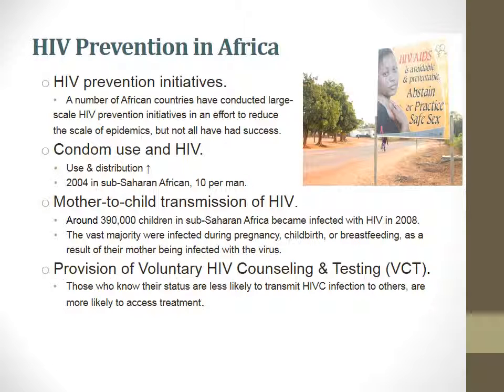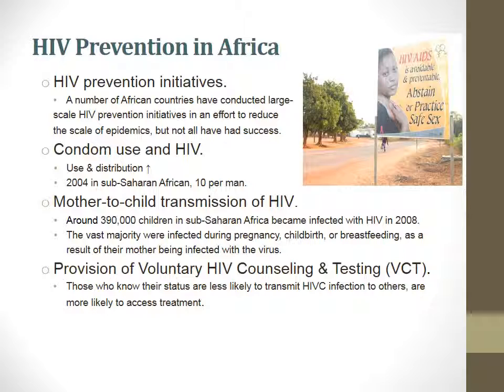What kind of AIDS prevention is being used in Africa? Well, there are a number that you see below. HIV prevention initiatives have been conducted in a number of African countries in an effort to reduce the scale of their epidemics. Not all have been successful, but one example is the billboard that you see on the right, which is trying to educate people.